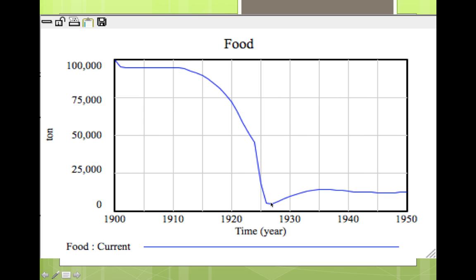Eventually, because the deer sort of stabilized and bounced back, so did the food, and it stabilized. So this stock as well follows this pattern of sort of collapse and then bounce back and stabilization, and that's typical dynamic behavior when apparently there was a limit that was overshot by the deer, and then it brought the system into a collapse, but then it sort of came back, and we're going to be looking at why that came about.